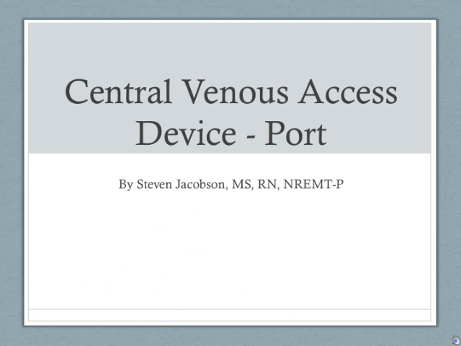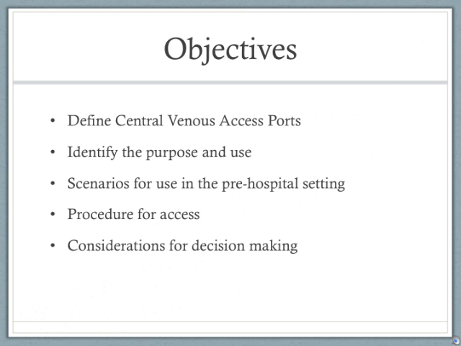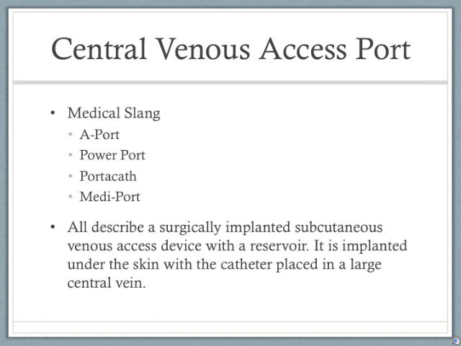The objectives for this presentation are to define a central venous access port, identify their purpose and use, discuss some of their uses in the pre-hospital setting, go over the procedures for accessing the device, and also some considerations for the decision-making process when you're faced with one of these in the field.